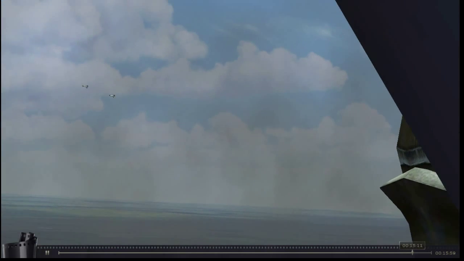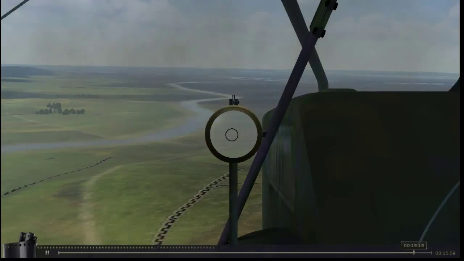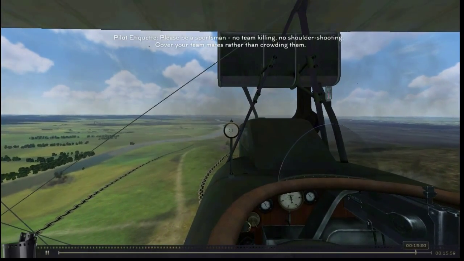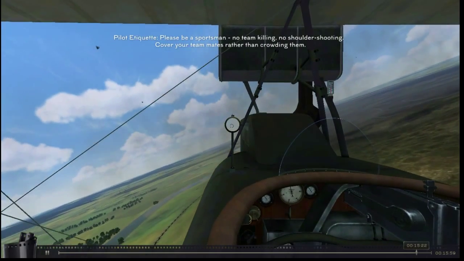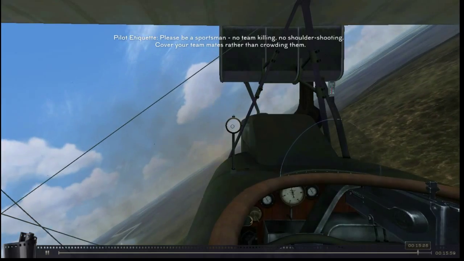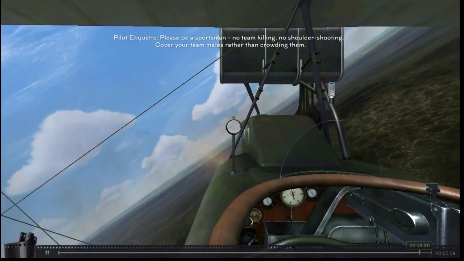There they go. Two more Albatrosses flying in formation. I'm really impressed by how some of the players on the server have been able to stick together, fly in formation, and support one another. Really well done. As the pilot etiquette states, be a sportsman, no shoulder shooting, cover your teammates, don't crowd them. Turned out to be a really great mission on the front.